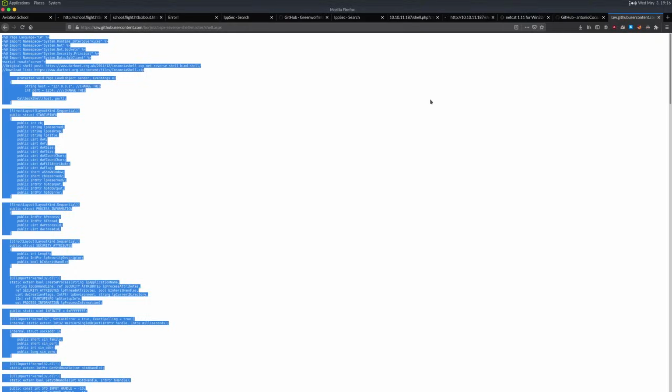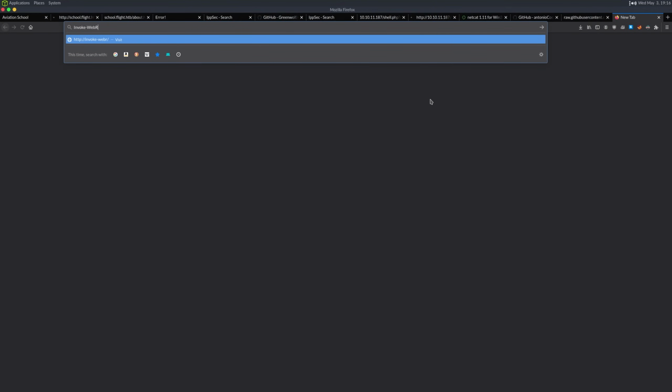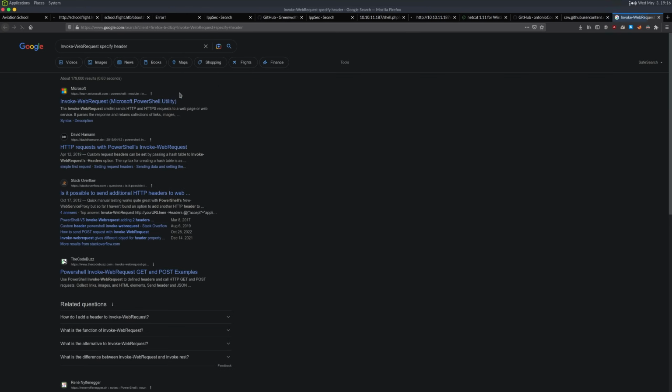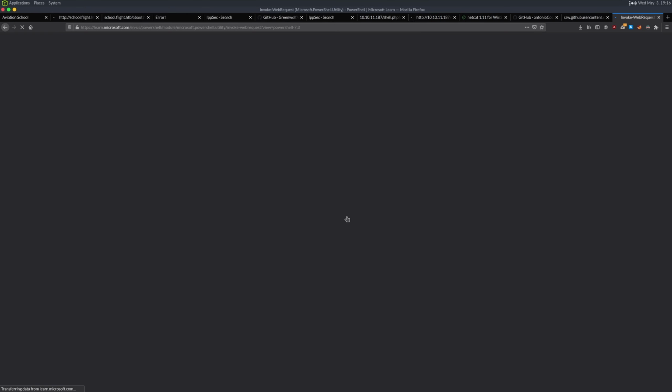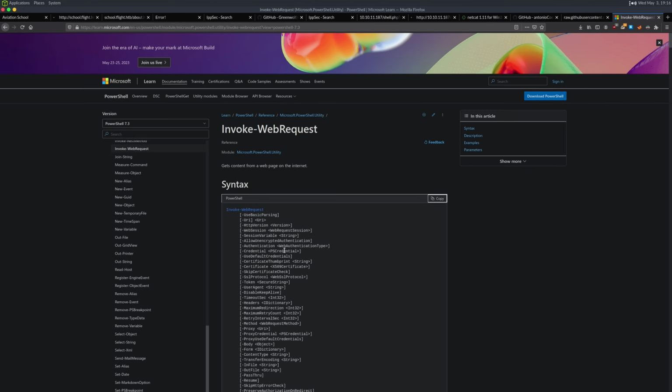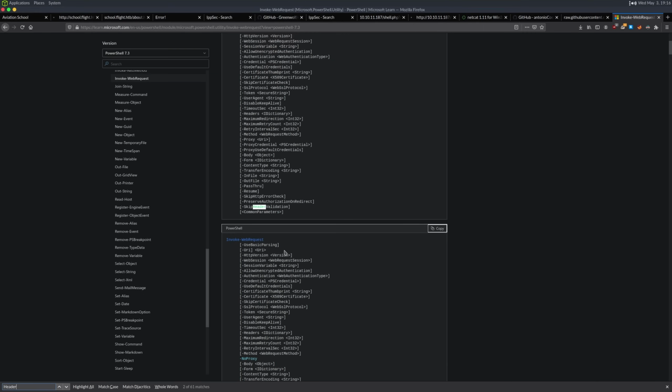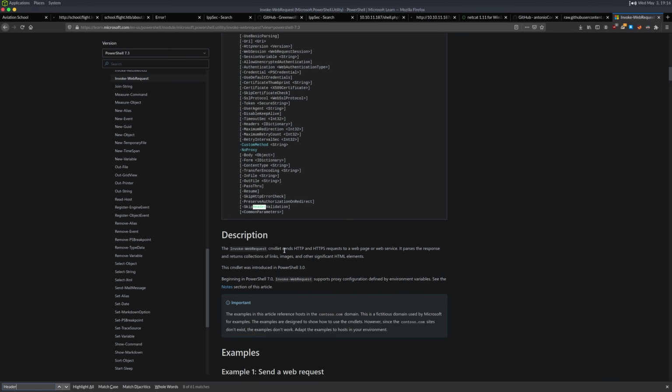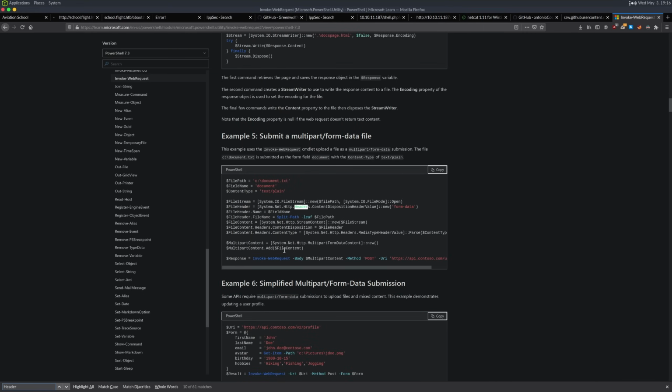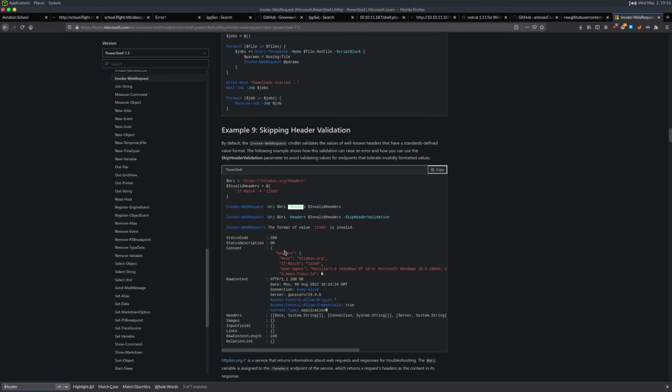So Invoke-WebRequest. Web request, specify header. So let's see how we add a header with this. Is there an example? It was -Headers. So we add headers like this.